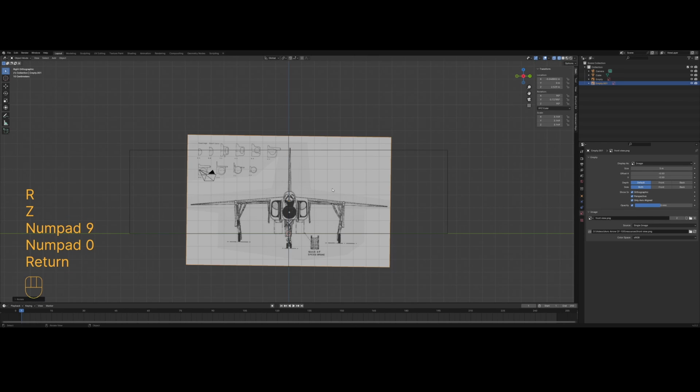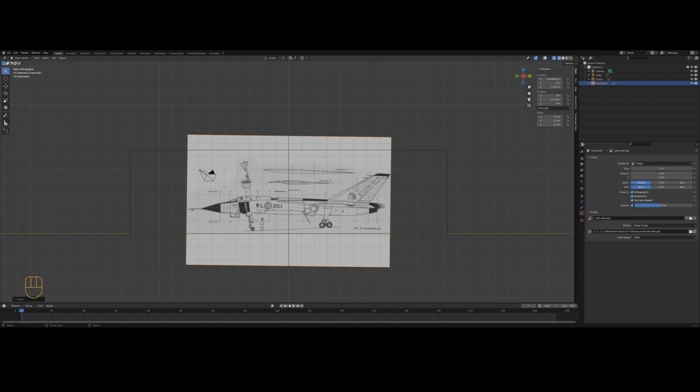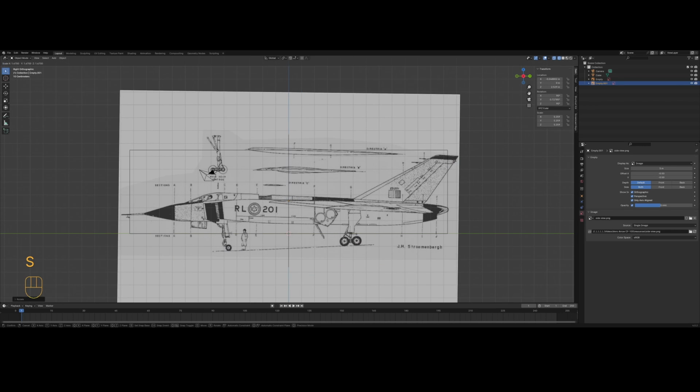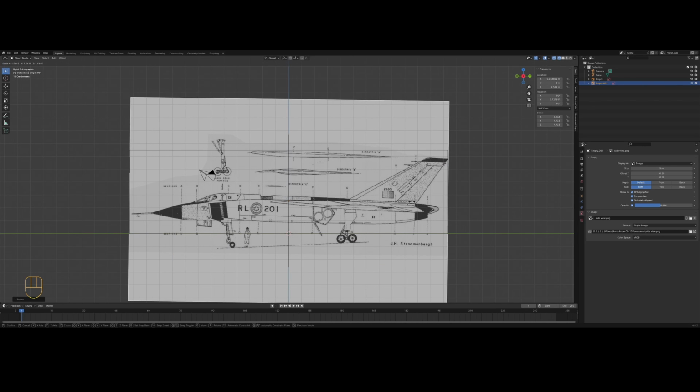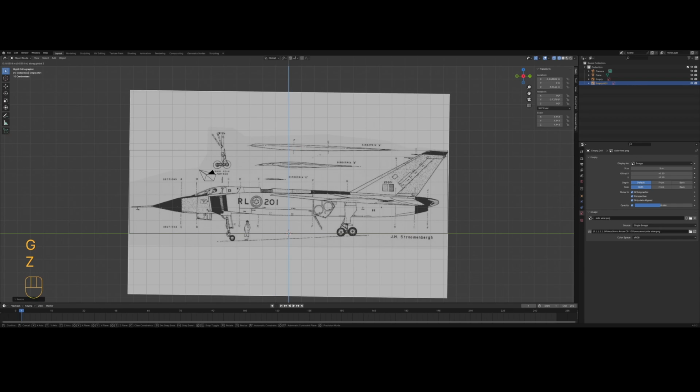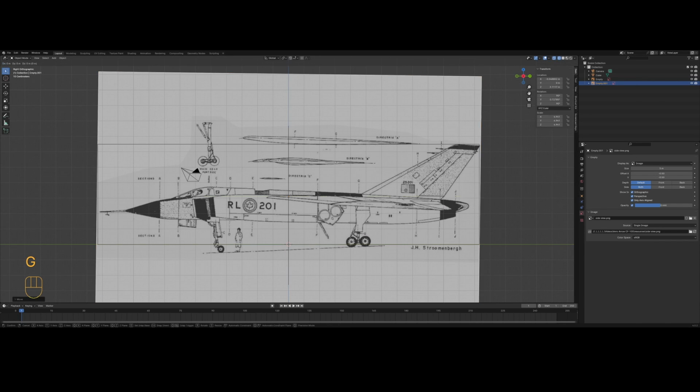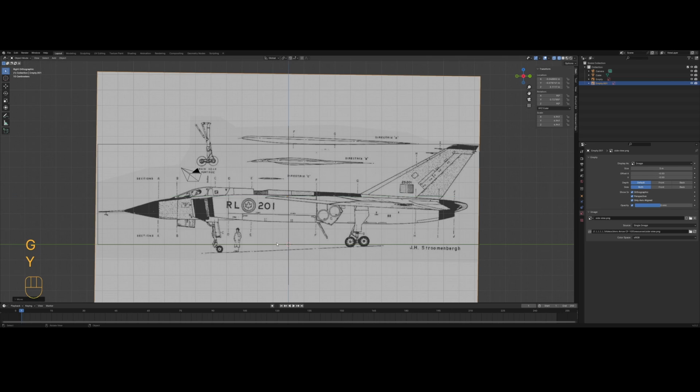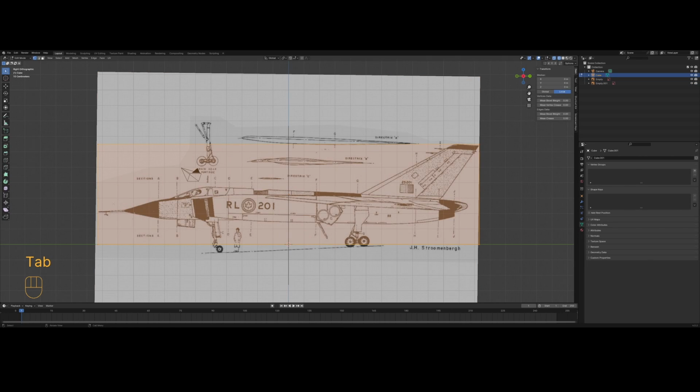Now I'll duplicate this image using Shift D, then rotate it by 90 degrees on the Z-axis, and then load in the side view image. Now this should be your side view, and if you press number 3 on your numpad, you should have this view. And I will scale it until it matches the cube, and then I will try to position it just until it matches the front view.